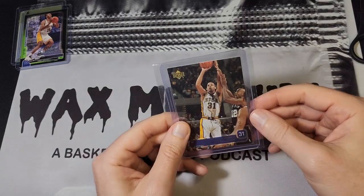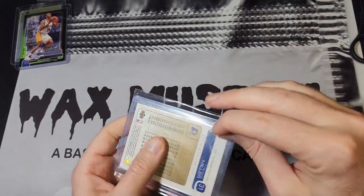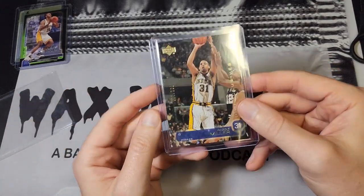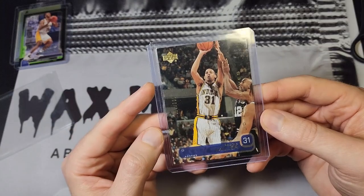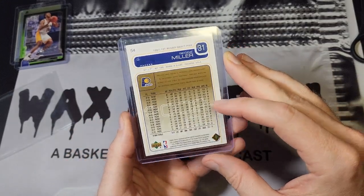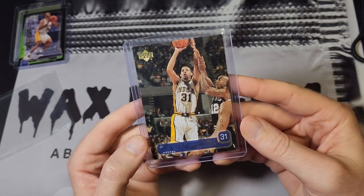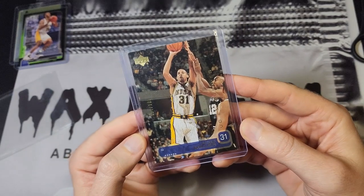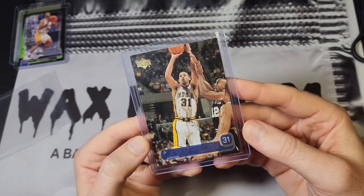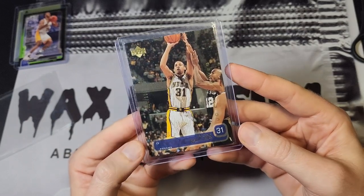So this is a card I'm pretty excited about, and it doesn't look like anything major. It is a numbered Reggie Miller card. It is from, let's see here, I believe 2002-2003. It's the UD Exclusives numbered to 100. And I've seen this card in the past, but not paid a lot of attention to it. But at some point, I figured out that I was actually at this game.